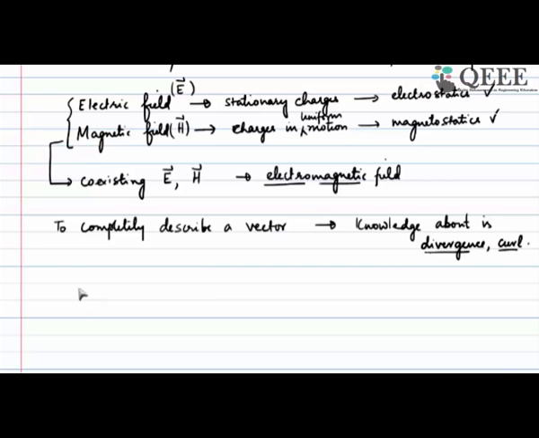Remember, it's a vector field, which means if this is the space that I am talking about, in this space, my vector could have a specific magnitude given by this length and a direction given by the arrow. At this point, the vector could have a magnitude given by this length, so it is a larger strength, and a direction given by this arrow. In this point, I could have a vector pointing in this direction. Its magnitude is given by the length of the line that I am drawing, and the direction is given by the arrow. So, this is how a vector field will look like.